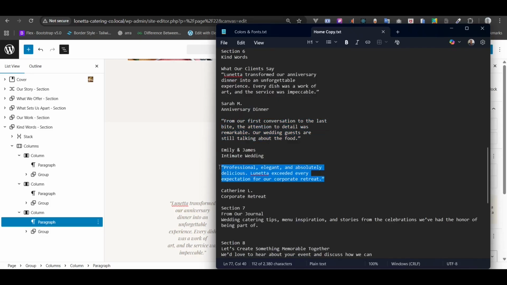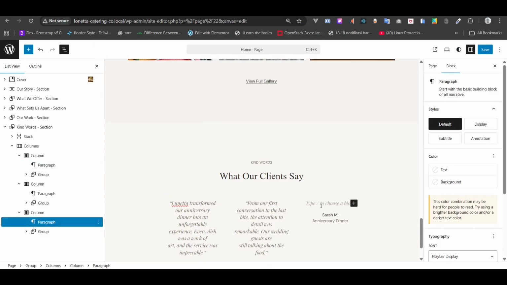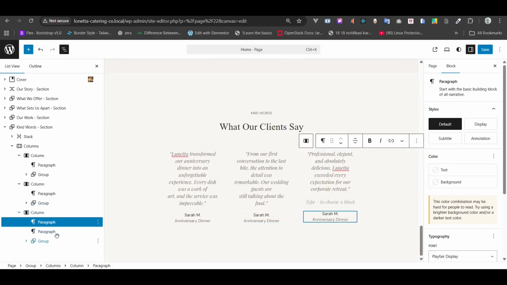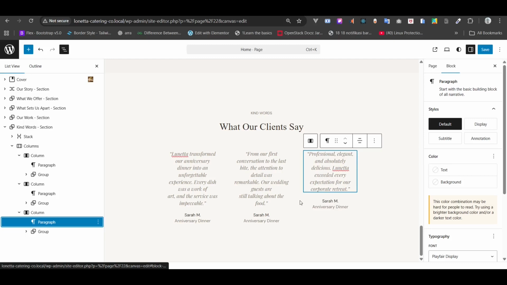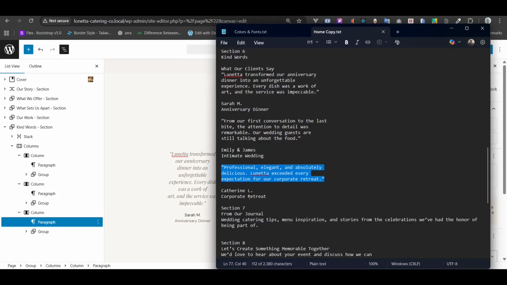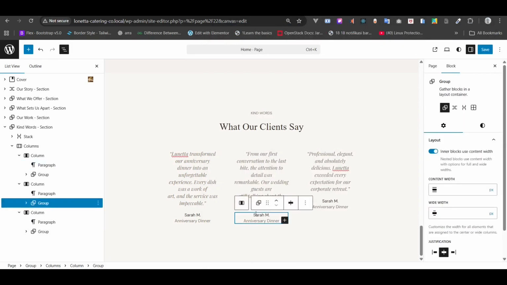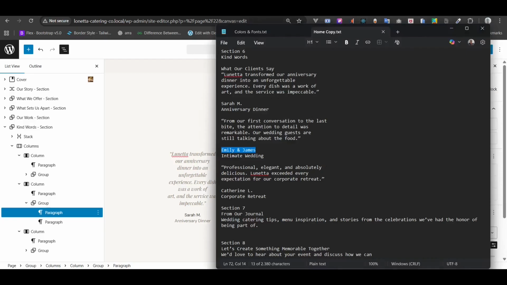Change the text again, and delete the extra paragraph, and change the name of the client one by one, and also the event.